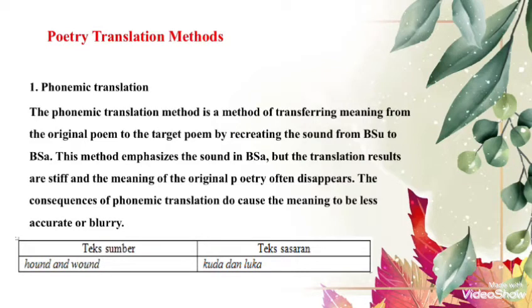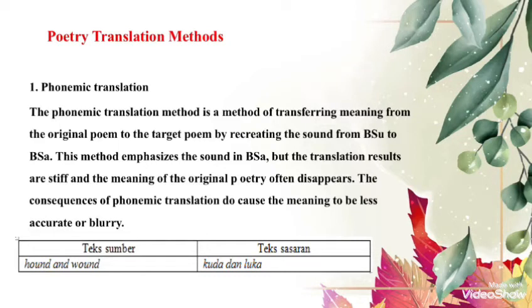So here, the emphasis of the sounds is still the same, but only changes from the consonant to vowels, from D to A. The consequence of this translation sometimes makes the meaning of the real poetry sound less accurate. We can see in the word hound, which means dog, is translated into horse in the target language. The word horse actually can still be used because it does not present a metaphor for the poetry. That's why hound here is replaced with kuda, not anjing.